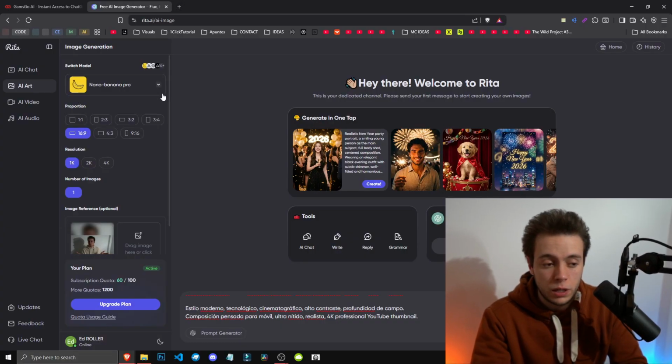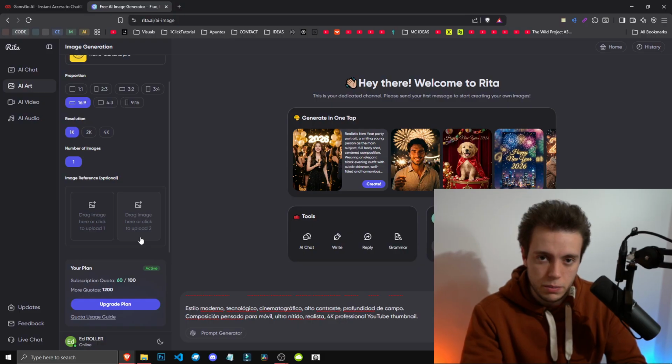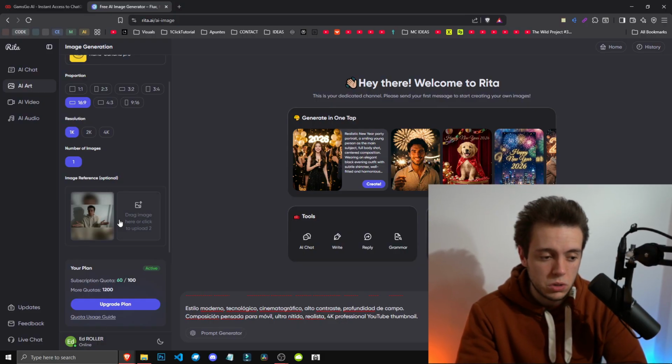Specifically, we have access to Nano Banana Pro itself. I've asked it to create a 16:9 image. It would be nice if there were more options. I mean, this image here, me in the white hoodie. Also worth noting that if we leave the page, we lose all information. Quite a negative aspect of the platform.